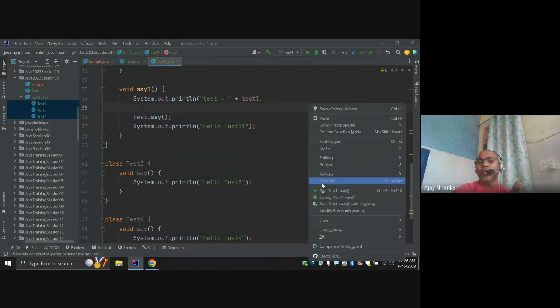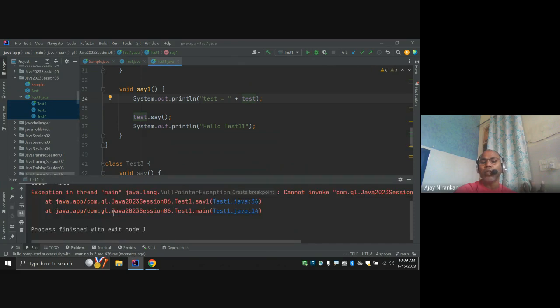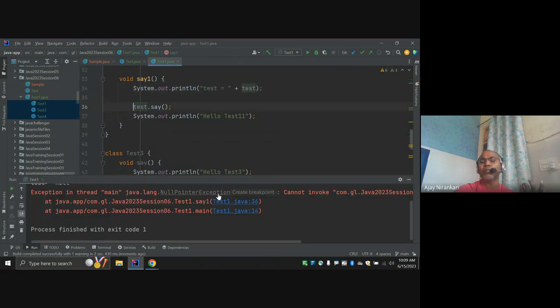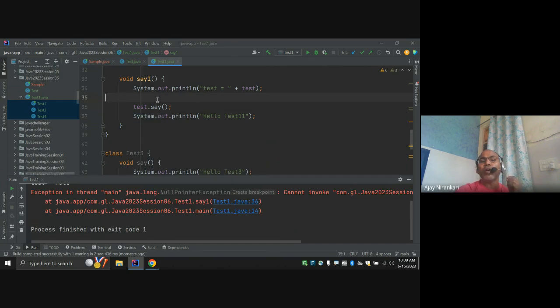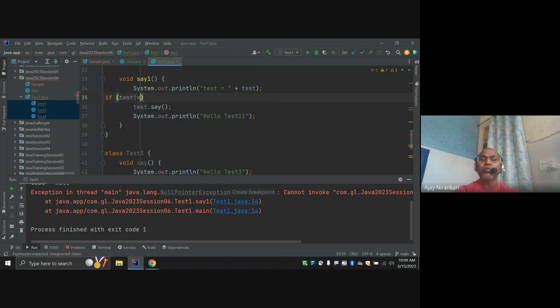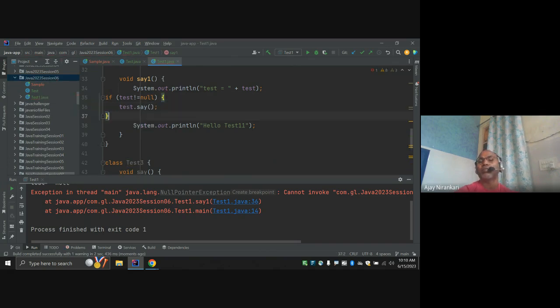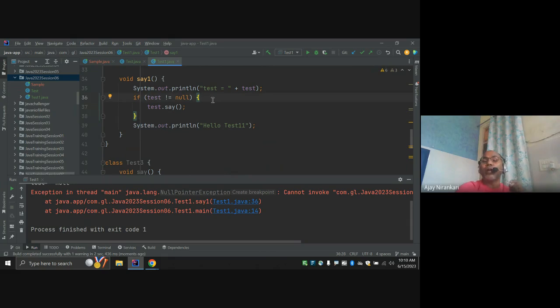If you run this code, you see this is null, you cannot call here, and you get a null pointer exception with the line number. So how to help? Before calling any method, you have to check if test is not equal to null, then call it. In this way, you can save yourself from the null pointer exception.